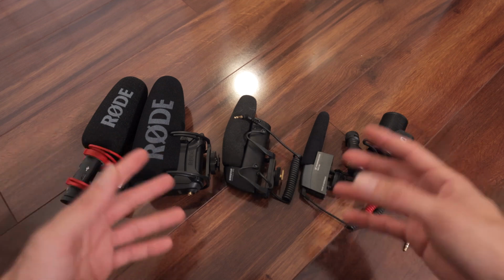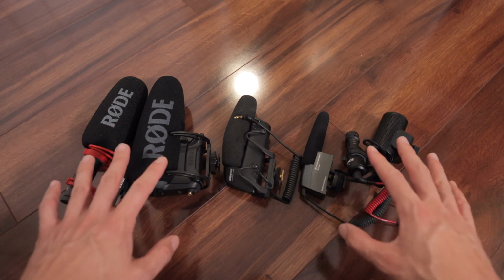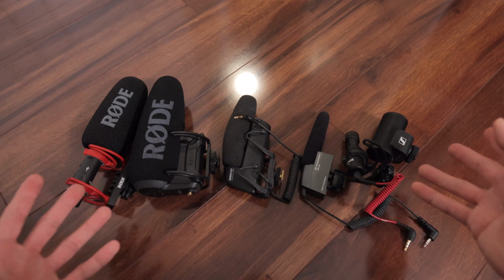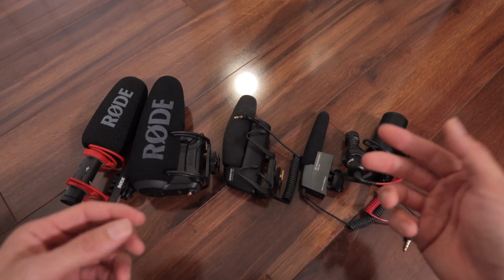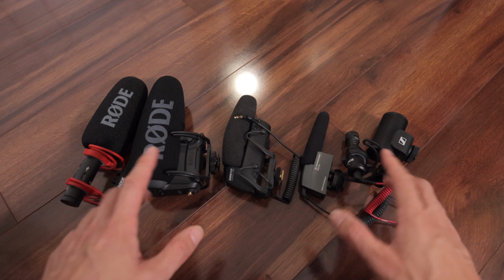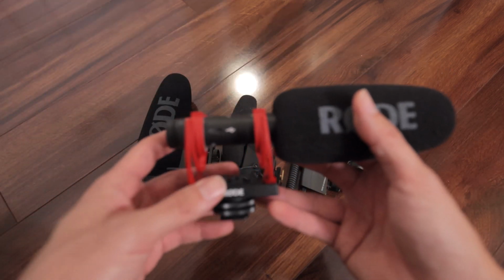And I'm going to talk about the different situations that I would use each of these microphones, and maybe if you're in the market for one of these, or if you have one and you're thinking about upgrading to the other, these are the ones that I've been using. Two of them I had just purchased, so I'm not quite sure if they're going to replace them or supplement them. But here are all of the microphones I'm going to talk about, going from left to right. The first one is a newer one that I had just purchased.